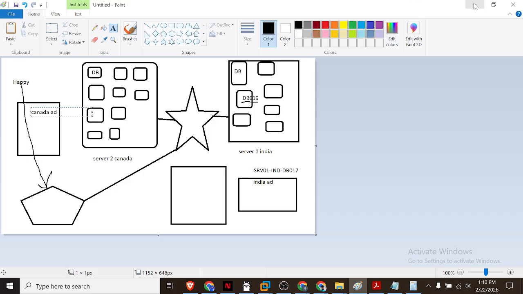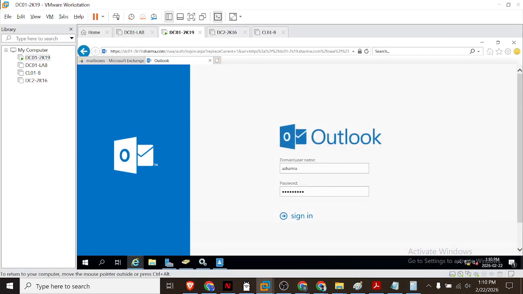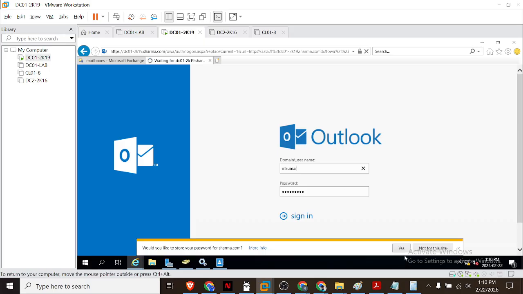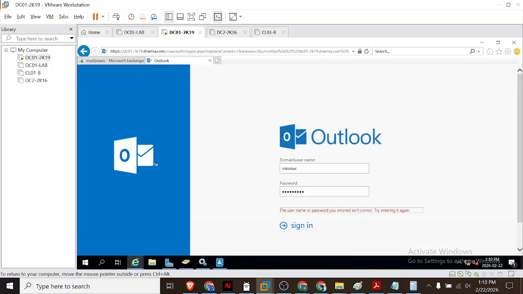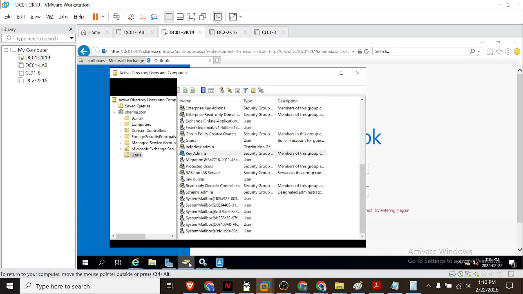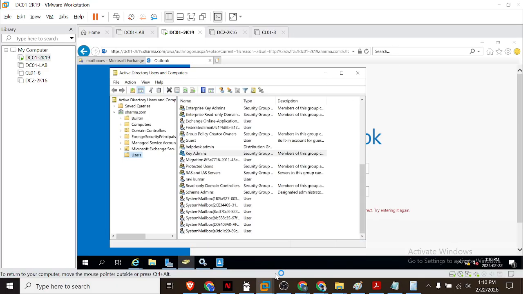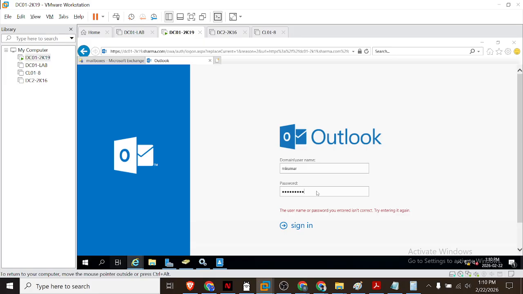he tried to log into his server, mailbox server, and M Kumar, Mohit Kumar. Okay, his first time login. So first time login will always have, I don't know, the Mohit password is incorrect. Okay, I'll try again. He will always get a prompt of selecting.